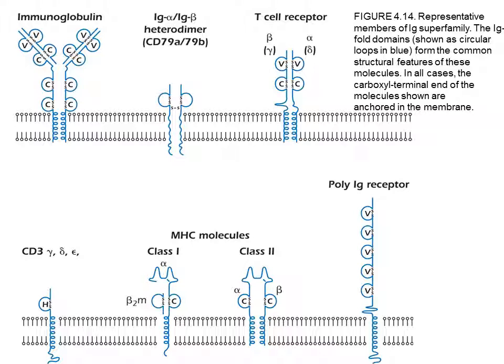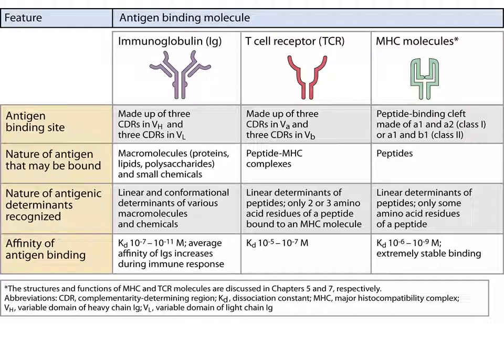And we talked about the genetic markers, which are called major histocompatibility markers, and there are two types of it, MHC class 1 and MHC class 2. When you go for your tissue typing, when you want to donate an organ, they will run a sequence of this structure over here. They're going to give you the sequence of amino acids that you have, and the beta-2 microglobulin, and so on and so forth. And then there are polyimmunoglobulin receptors. So structure-wise, they look alike, and they have many things in common.